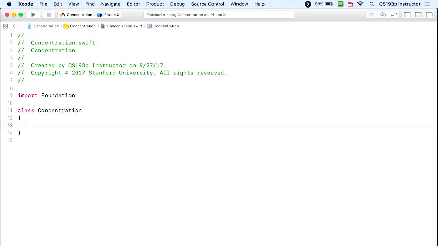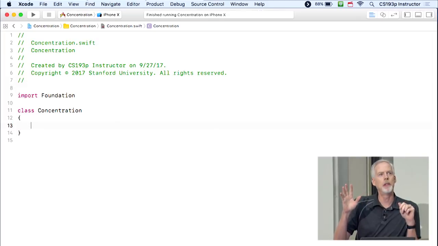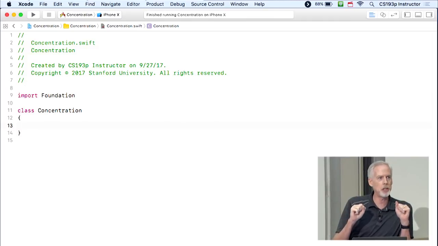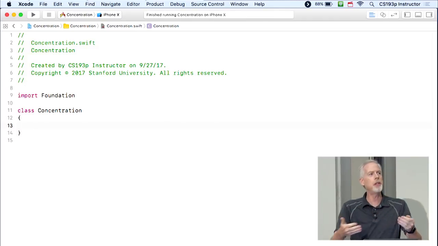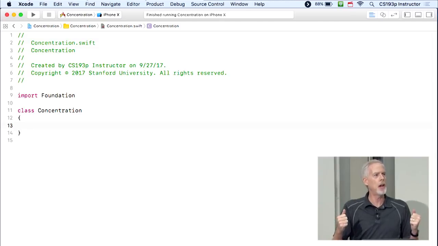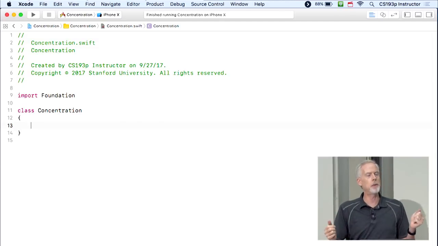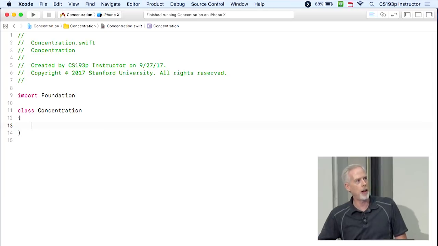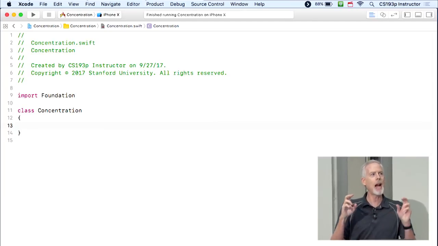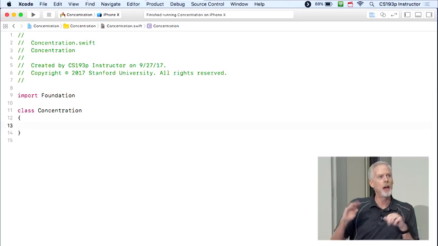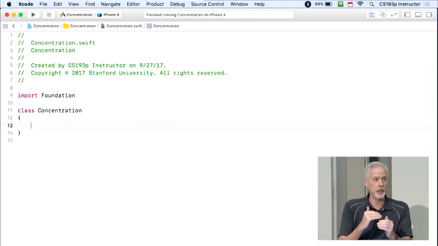And whenever I build a new class, I always want to think about what its public API is. How many people know what the phrase API means? Wow, almost nobody. Okay, so API stands for Application Programming Interface. It's just a list of all the methods and instance variables in that class, and the public API is all the instance variables and methods that you're going to allow other classes to call. Okay, so it's basically how you use this class. And next week we'll talk about how you actually make things private and public. Okay, but today we're not going to worry about that.